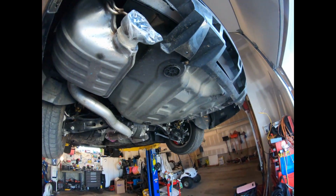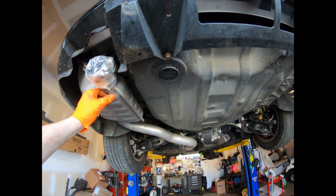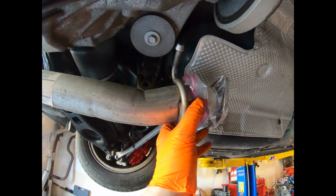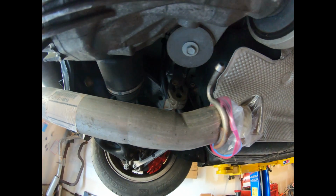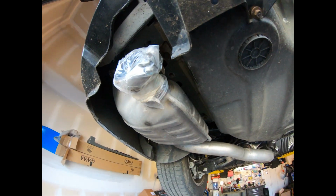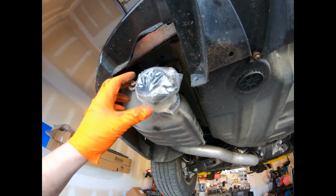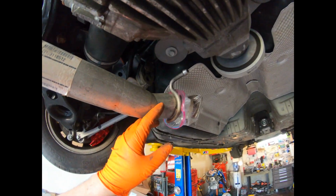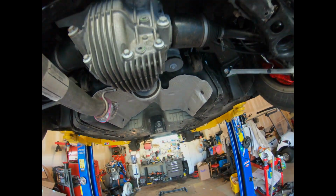I just test fitted this factory muffler off camera, and it fits pretty good aside from the fact that this mounting bracket is off. But I can always take that off and re-weld it onto there. This exhaust is off of a 2013 Challenger 392, and the hangers are all the same. So, aside from this one bracket, that's basically it. But let me get to it.